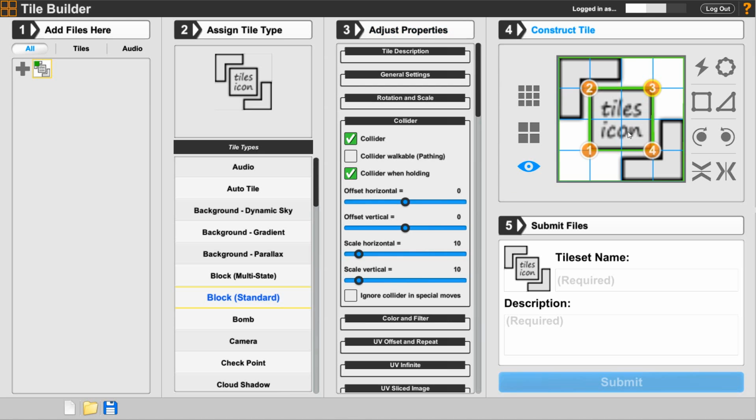Alright. And then below that, there's an ignore collider and special moves. So this would be, for instance, for the player tile. If you had a player tile who was going to do a dash move, or a couple of other different kinds of moves where they could go through an object, then you could say yes or no to it. I think the grappling hook is also one of those where they can actually go in between a collision object. Alright, so you can say yes to that or no to that based on whether or not it's supposed to be a solid object or not.